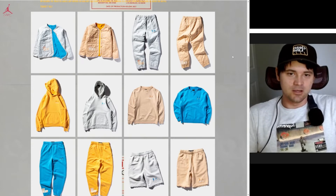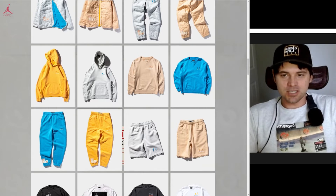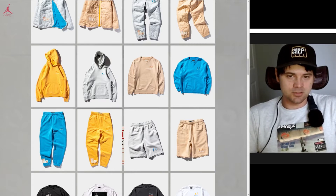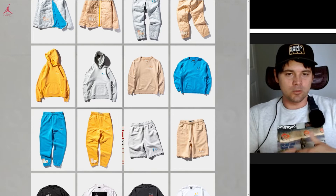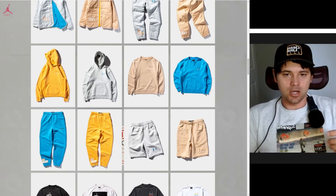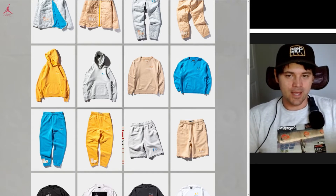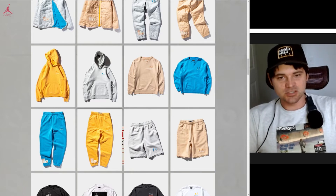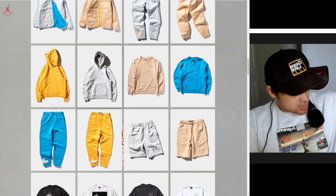That first row is just astronaut vibes — not for me. The hoodies are just hoodies. I have plenty of hoodies and it's a chill vibe, but not one I want all the time, especially going into spring and summer. I'm in construction so I like to feel freed up — the hood kind of gets in my way. I love crew necks too. If I were to pick, I'd get this cool grayish sweatshirt. That gold is a little too rich in color.